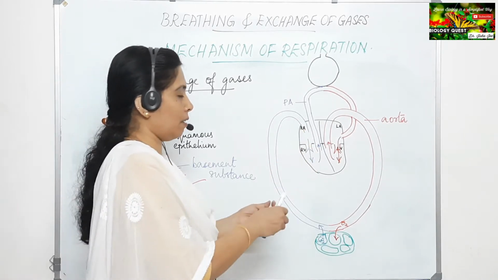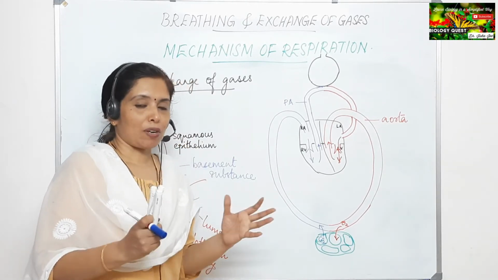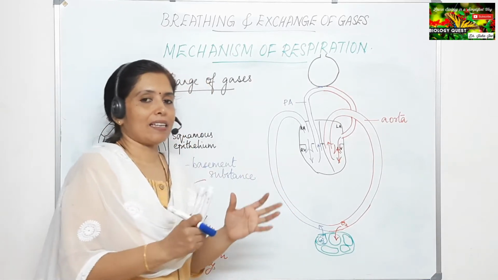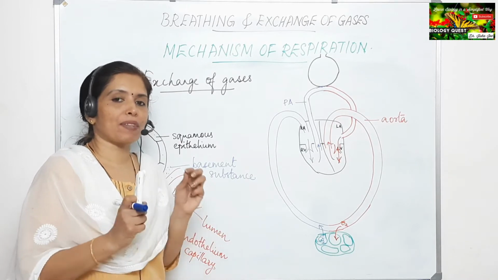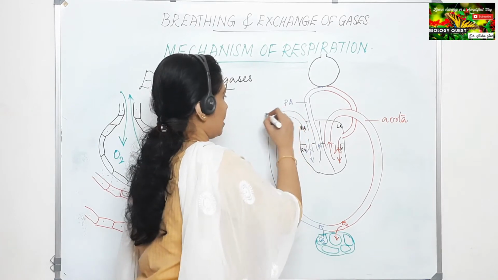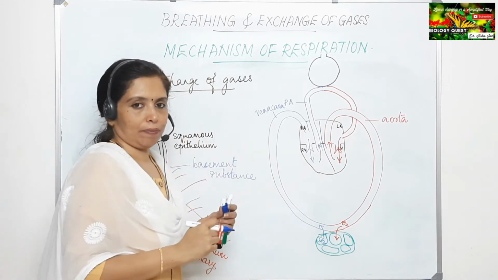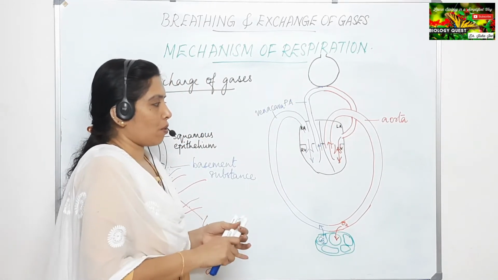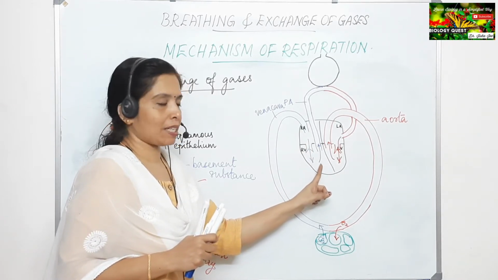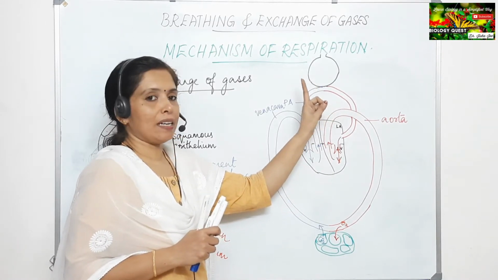And finally the capillaries rejoin to form the venules, the smallest veins. Then the different venules rejoin to form the veins, and the different veins rejoin to form the largest vein, which is the vena cava, and it is the vena cava that drains blood into the right auricle. From the right auricle, the deoxygenated blood passes into the right ventricle. From the right ventricle, through the pulmonary artery, it is taken into the lungs.